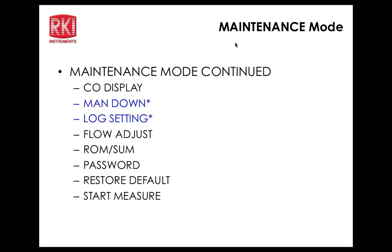Man down. Actually, this is another submenu. Man down, panic. Okay, so let's look at man down first. Man down is off. If you're not moving this unit around and it doesn't move for various time parameters that you have preset, it will go into alarm. I think there's two warnings and one alarm, if it's activated. So for the purposes of demoing, it's always a good idea to turn it off, obviously. Otherwise, it would have gone off many times by now.